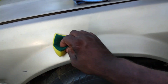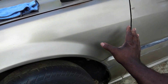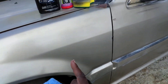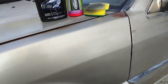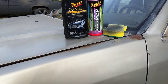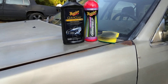All right, so we just hit that one good time. You do see how there's like oxidation and stuff — it's coming off the paint right here. So you don't really have to wait until it hazes; you can just go ahead and buff it right back off. Basically you've got some prep wax and the Gold Class liquid wax in here for that dazzling shine and protection. Let's go ahead and get it.